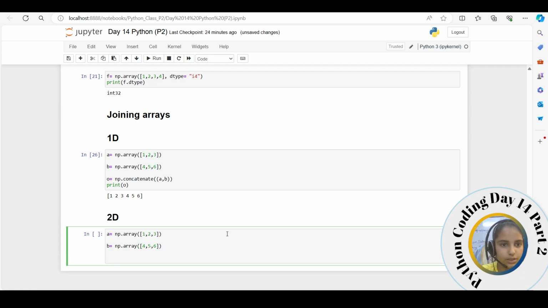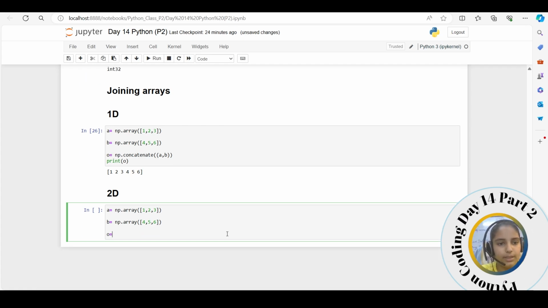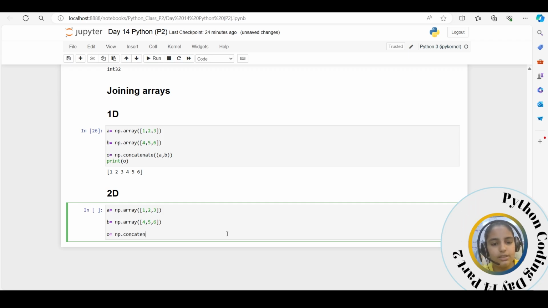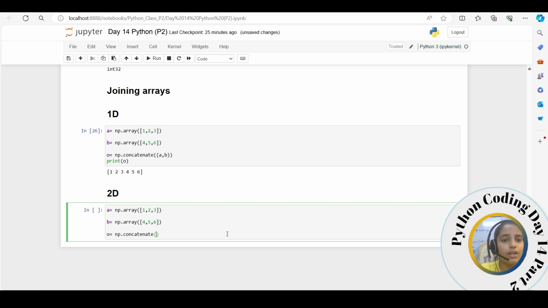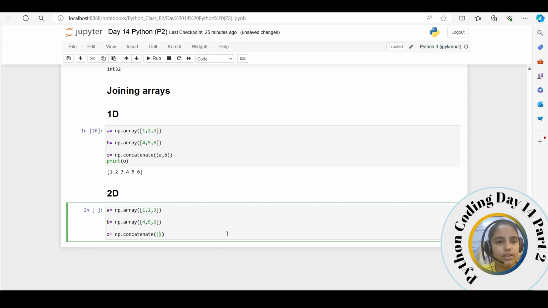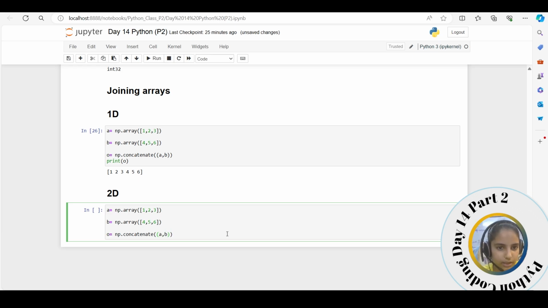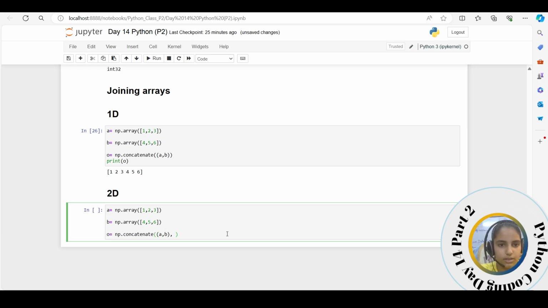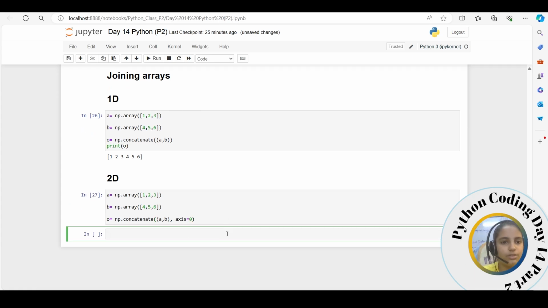Now we will do the same. We will make a variable and then write np.concatenate. The spelling should be right. And then over here we will give two brackets. We will write a comma b and then comma axis equals, first we will see about 0.